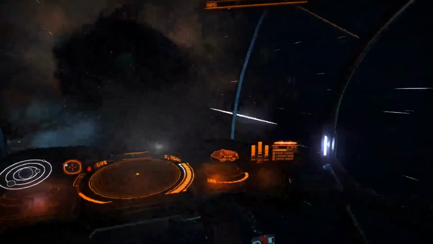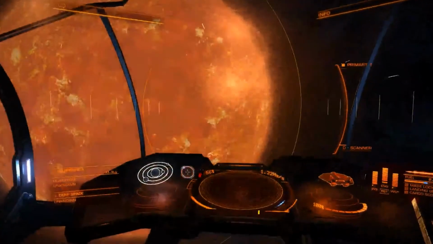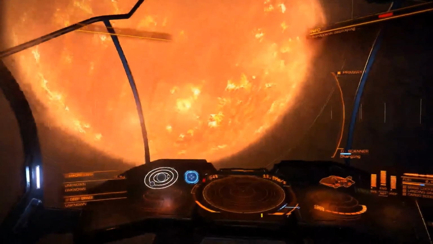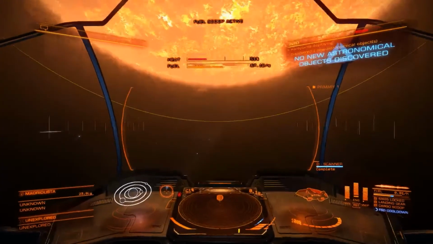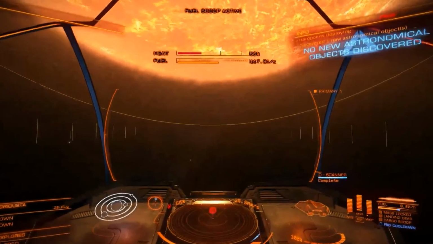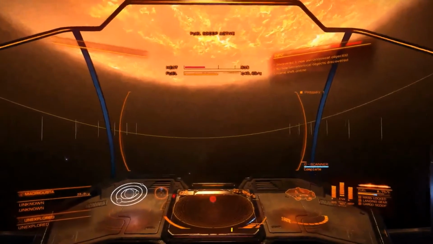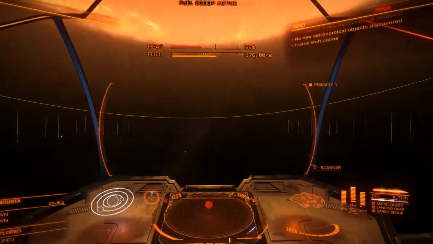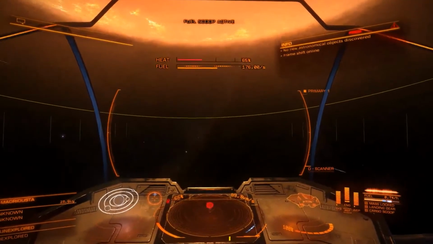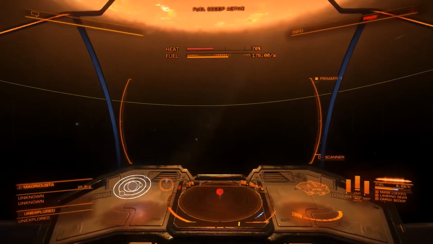Now, I'm gonna have to keep an eye on my fuel. There are going to be systems with stars that cannot be scooped, and there may not be just one, there may be several in a row, and I may get stuck out there without fuel. That is another risk. I may have to self-destruct just because I run out of fuel.